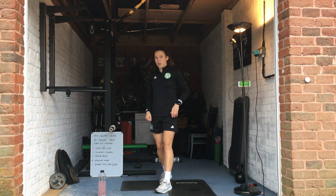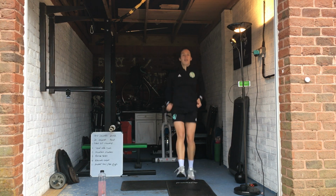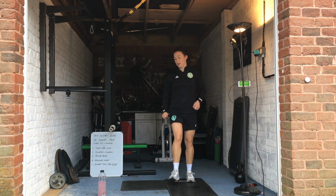Last one, pointed toes, a little bit like high knees, same sort of rhythm, but we're keeping our legs straight, trying to keep our toes upwards. And if you're really good, you can increase the tempo up a little bit.